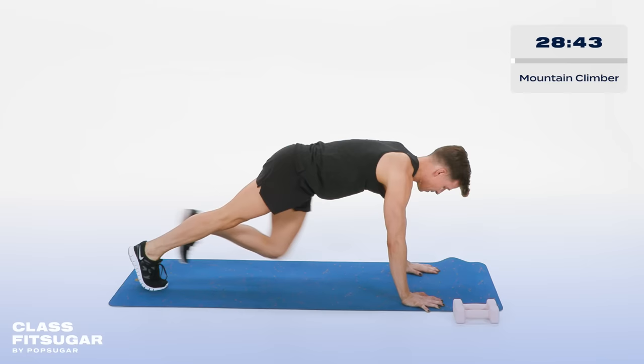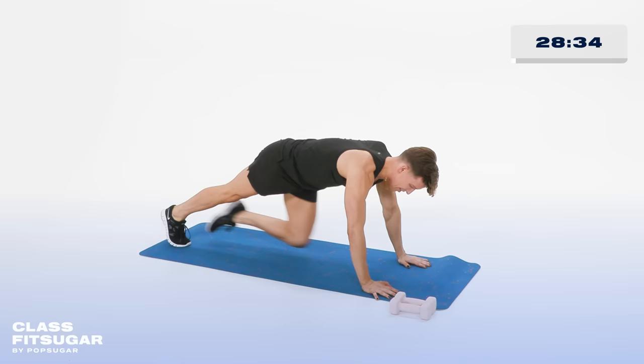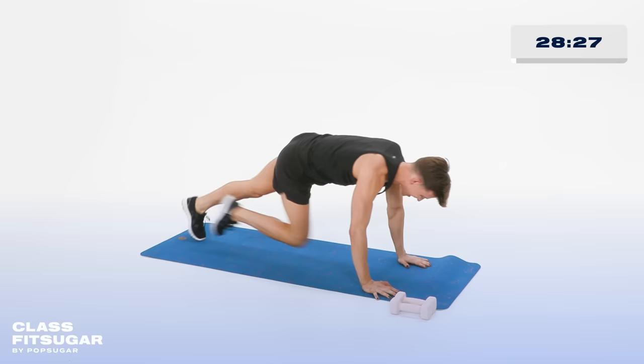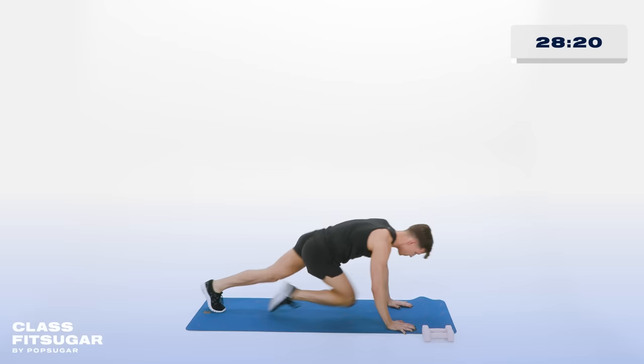Now take the knees up and up — it's just a little march. Don't worry, we'll get to a full chorus line in a minute. You can run like crazy. Up and up. Lift and lift. Do not stop. You can do it. Now taking it up a little bit — go for a jog. Up, up, up, up — for 10, 9, 8, 7, 6, 5, 4, 3, 2, and 1. Feet together.